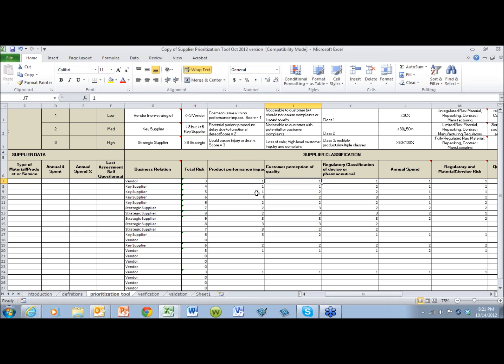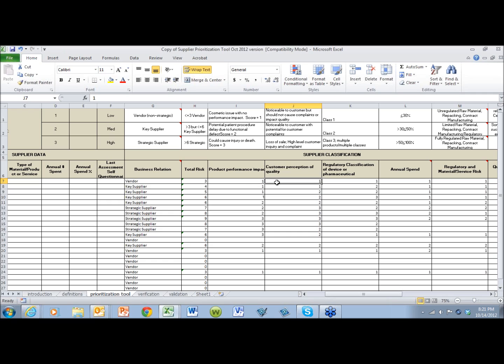And so as we go through and work through the tool, you'll see there's numbers here for product performance impact, the customer perception of quality for the product, the regulatory classification of the device, pharmaceutical annual spend.